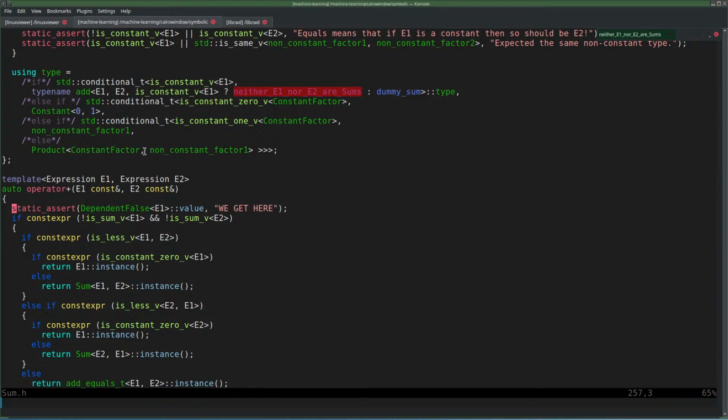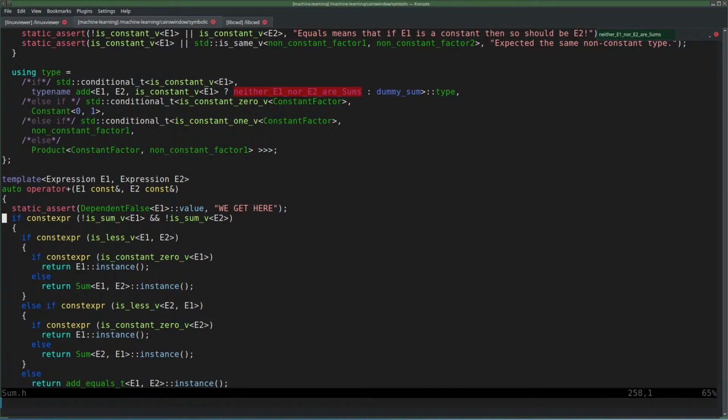Now let's see. So this was 0 and this is a symbol, which means that neither is a sum. Actually, I should replace this whole thing with sum underscore t or add underscore t. But I want to know why it's failing anyway.